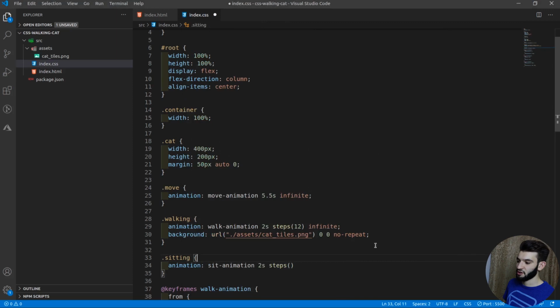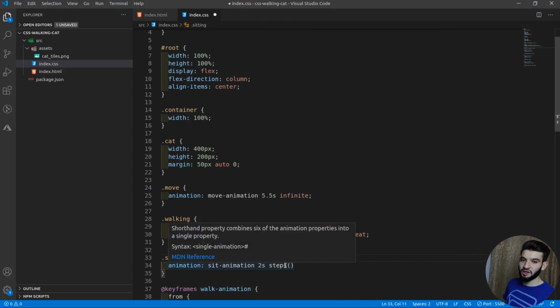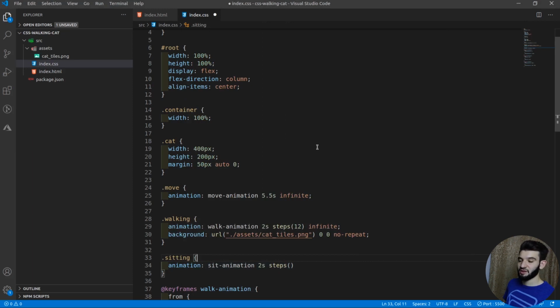So this is the function of steps. It only does the steps you give it, for example 6. It goes through these 6 and plays the animation, then repeats. So here the 6 is the maximum frames, so you have to go through 6.